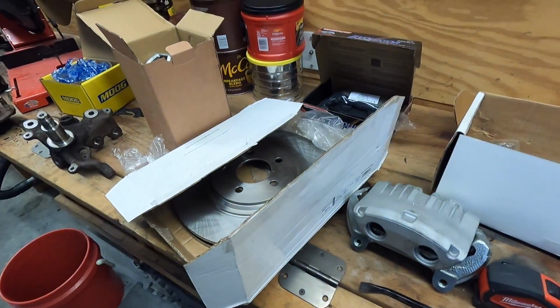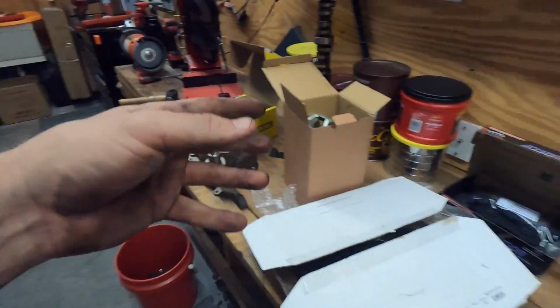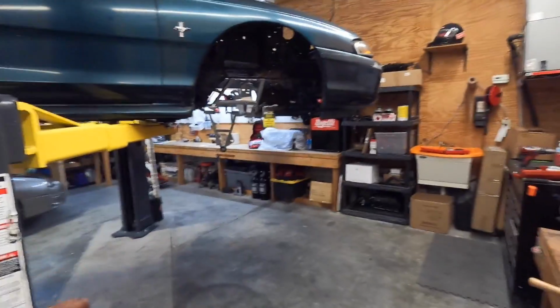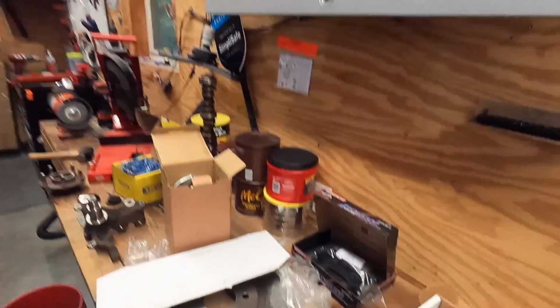I'm not doing this for more stopping power, although it will have good stopping power. I know a front skinny won't stop that well because you don't have much contact patch on the ground. I am doing this solely to have vented rotors for mountain driving, because nothing worries me more than losing brakes on a downward mountain road. It's one of those things that, when it happens, there's really not much you can do about it besides cross your fingers. So that's one of my big things that I want on this car.